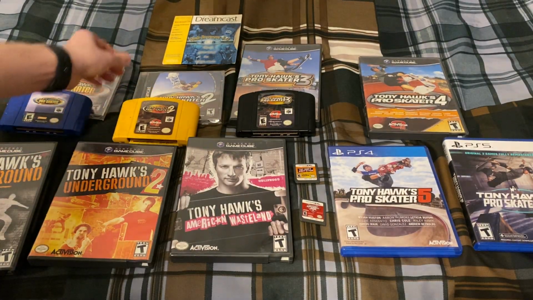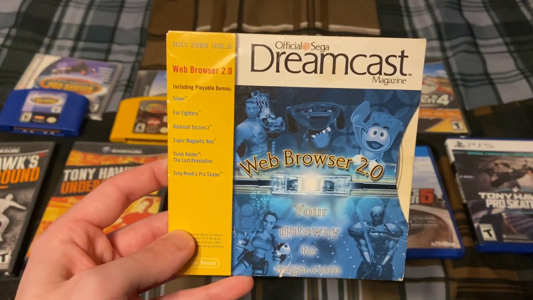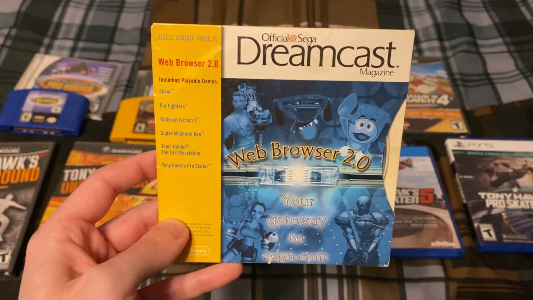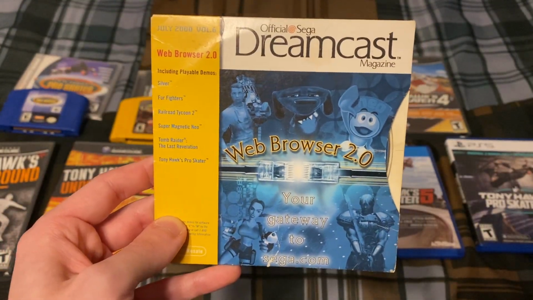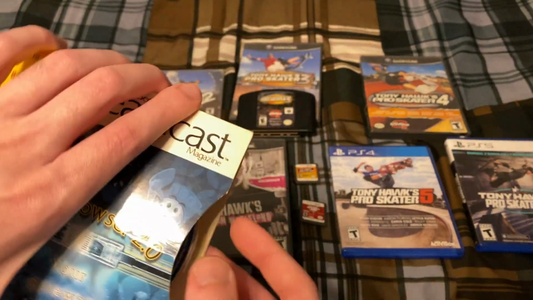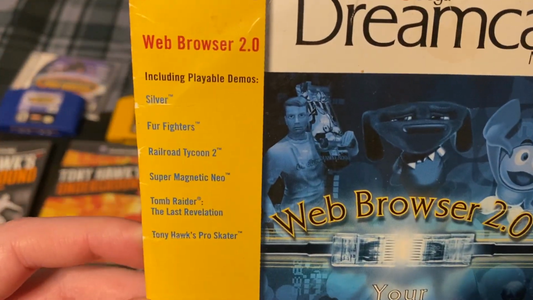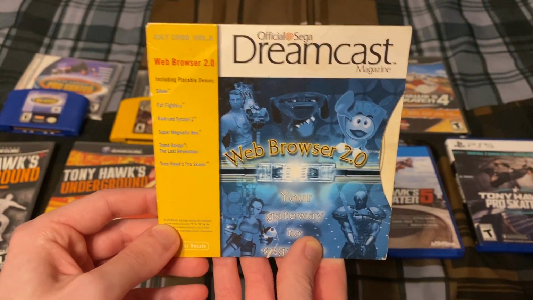And then honorable mention, I decided to include this just for fun. This is the Dreamcast Volume 6 demo disc that has Pro Skater as a demo. And this was my first introduction to not only Tony Hawk's Pro Skater, but also the Tony Hawk franchise as a whole. So, take the disc out real quick. That's what it looks like. But as you can see, there's other demos on here. But I wanted to include this just because it had the demo for the first Pro Skater.